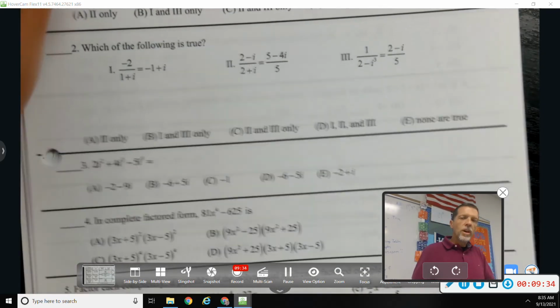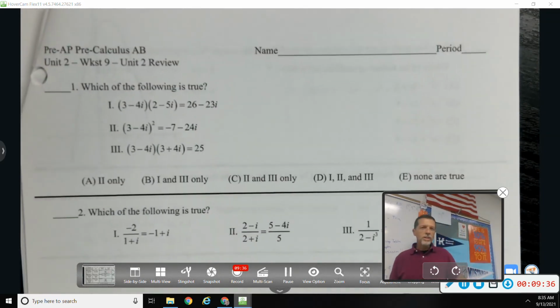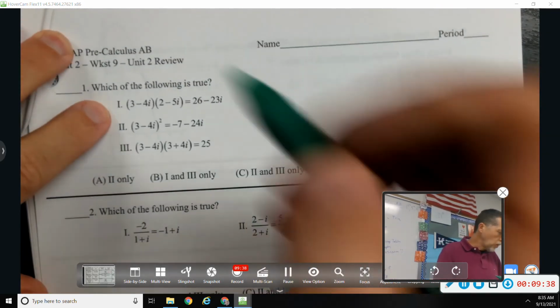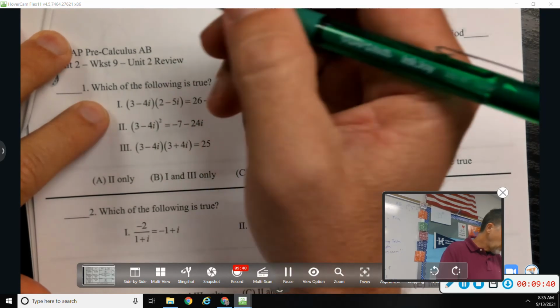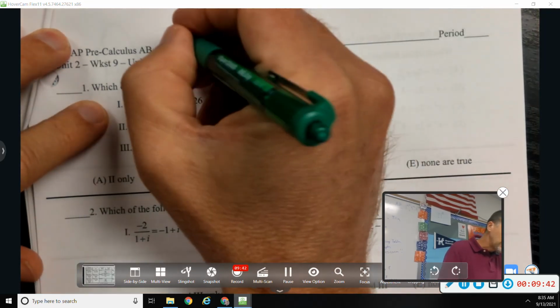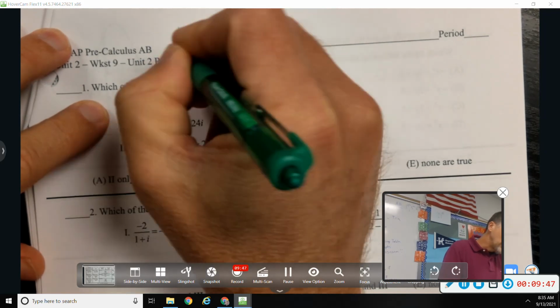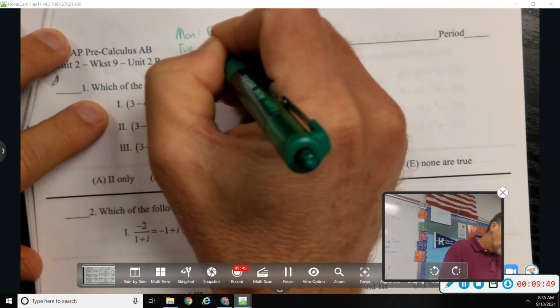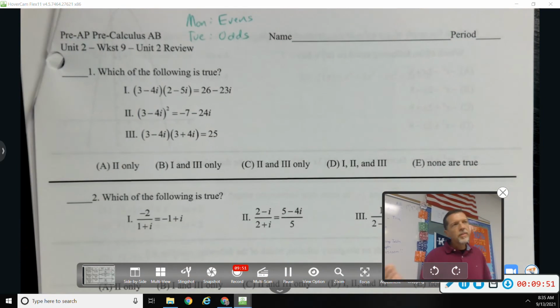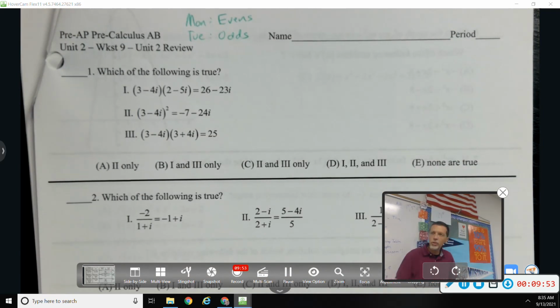All right, so what you have time to work on today and tomorrow is this review worksheet. How you divide it up is kind of up to you. What we've officially said is to do the evens today and the odds tomorrow. But again, if you want to do them all today, knock yourself out. If you want to save them all for Wednesday night at midnight, not really recommended, but I guess you'd be okay.